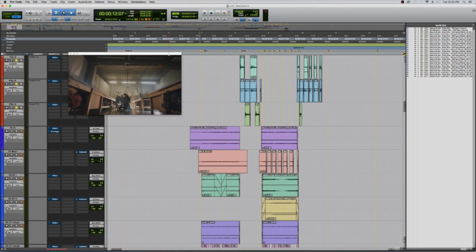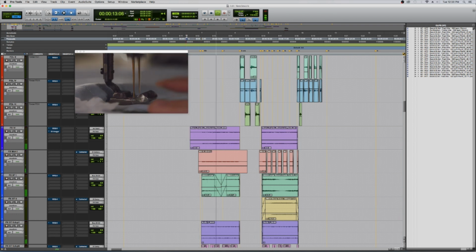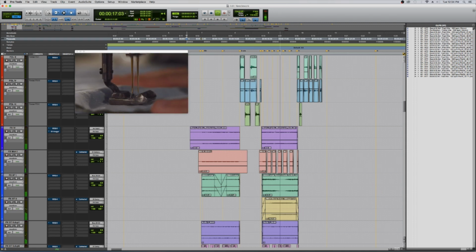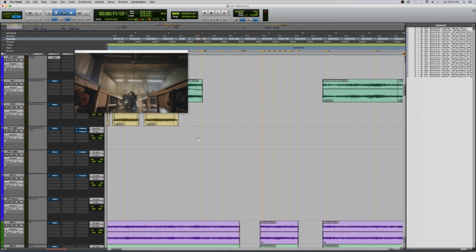Okay, so let's hear this in context with everything together. Let me unsolo these guys here. Since he's in a massive space here, you might want to use some chamber or some cathedral reverb, not a whole lot, but just to give a feeling of that echo inside this massive space that he's in.